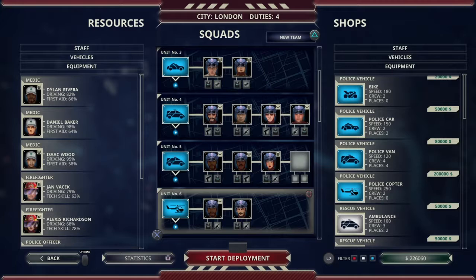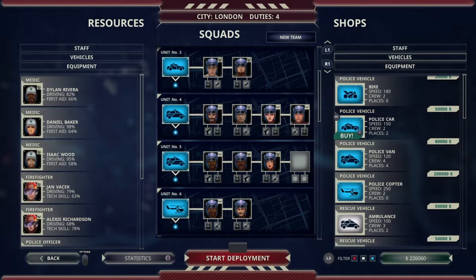I'm going to wait a little bit longer before I start buying some more vehicles and everything, because as you can see on the right hand side of the screen, we have a selection of some of the vehicles that are available for purchase. What we'll do is we'll just quickly run over to them. So we have the police bikes, the police car, excuse me, police van, and the police copter.